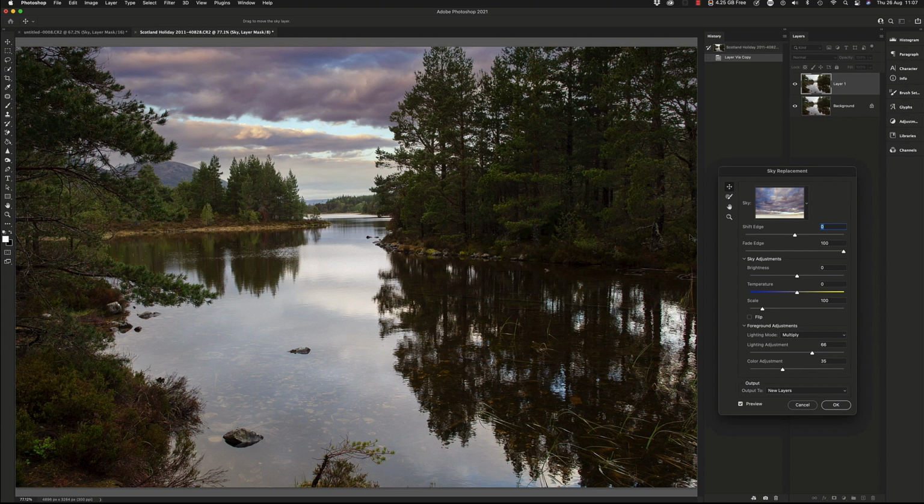We're not going to do that today, but we are going to look to see whether we can make this shot work reasonably well. So let's see. I'm going to shift the edge a little bit. That's too much. I want a bit more impact. That's quite good. Bit more. Drop it down further. No, that's not working at all. Let's try that. That's not too bad. What about the fade?